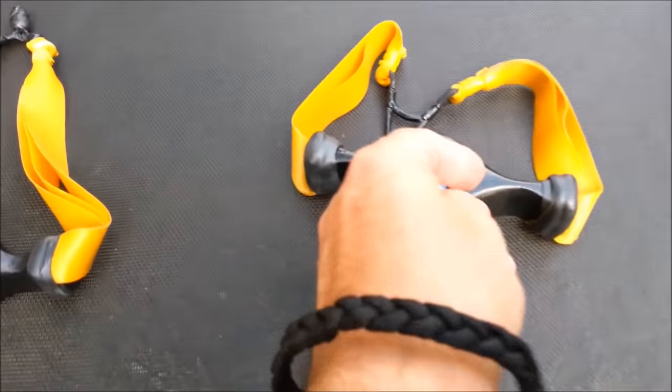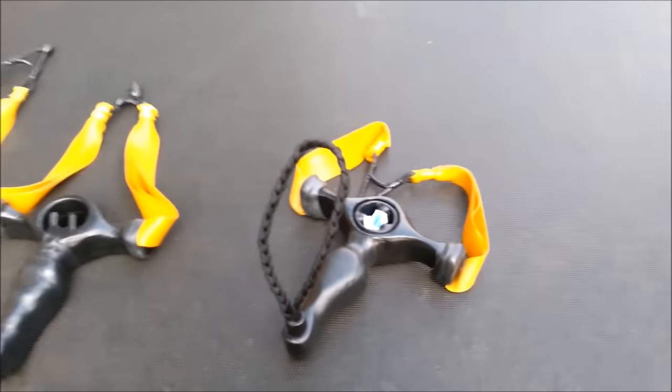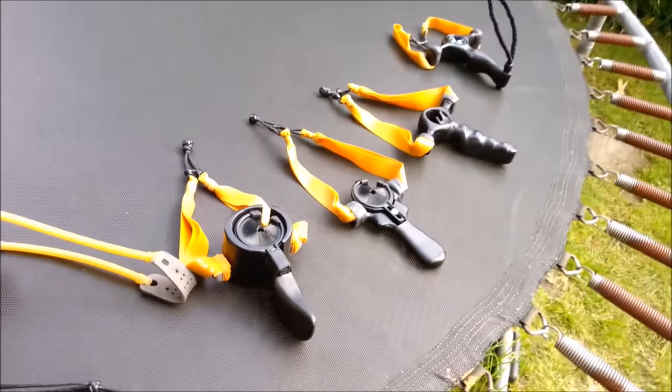These are quite powerful to draw back, so I think a little bit of a wrist brace might assist with that. Right, we'll give these a go and see how they shoot.